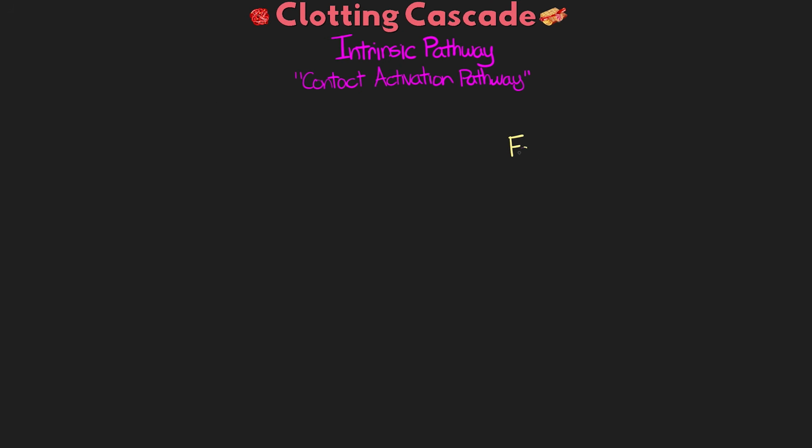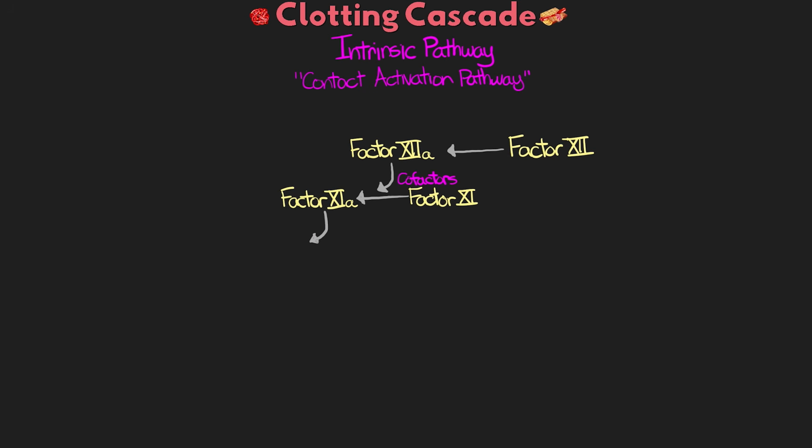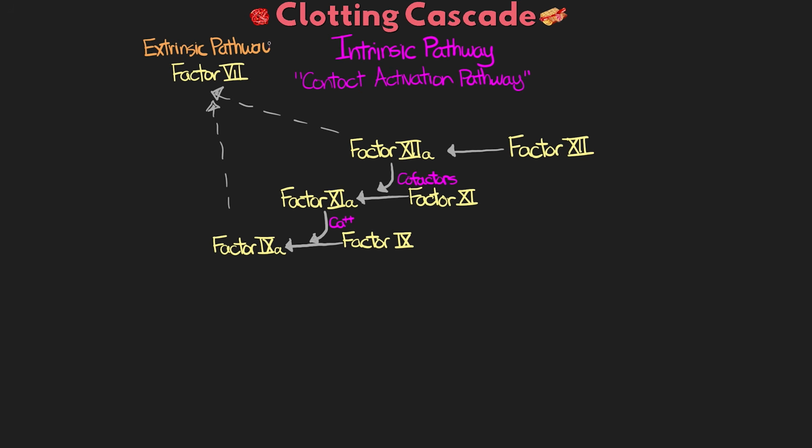So once this pathway is initiated, factor 12 becomes activated. And then when it combines with various cofactors, it in turn converts factor 11 to active factor 11. Then we have the active form of factor 11 along with, once again, calcium ions that then acts on factor 9, activating it to active factor 9. Now, one interesting thing to note is that active factor 12 and activated factor 11 also are responsible for activating factor 7 from that extrinsic pathway. So again, this is going to help potentiate that cascade as well.